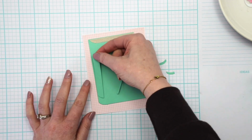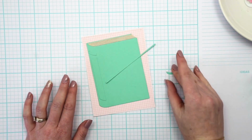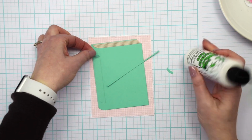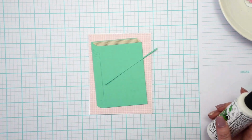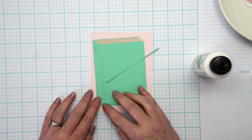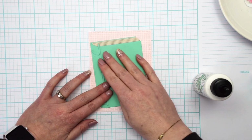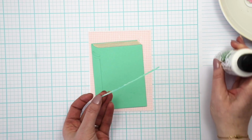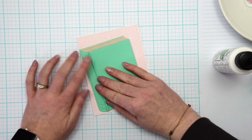And then I'm working on the spine of the book next. So there are 4 pieces that make the spine of the book, and there's these 2 little pieces that are kind of, I guess, a slightly curved shape, and they go above and below that bigger piece that is where the title of the book would go on the spine. And then there's that really thin long piece that runs the height of the book, that kind of divides the spine from the cover of the book.